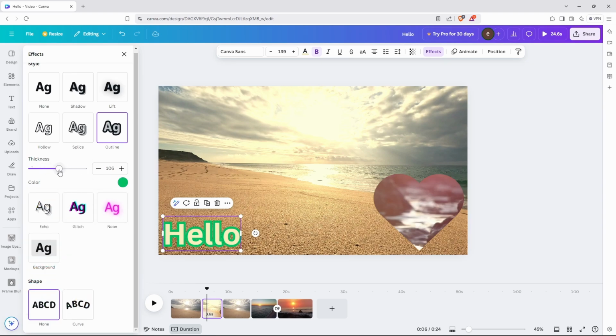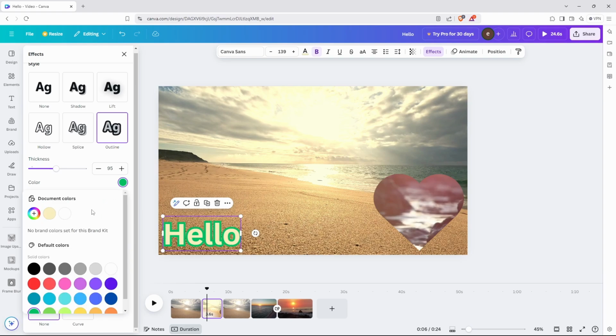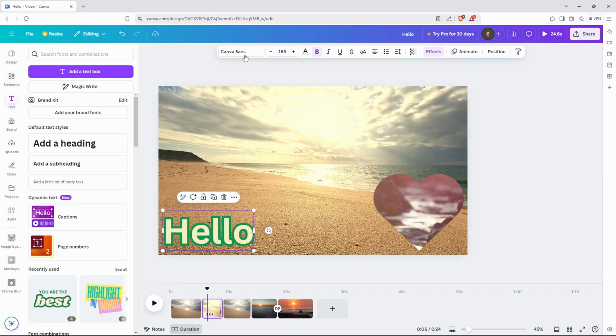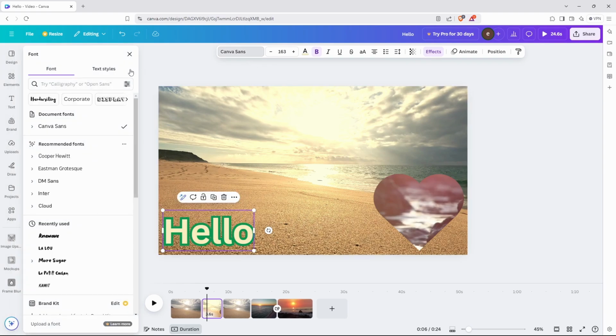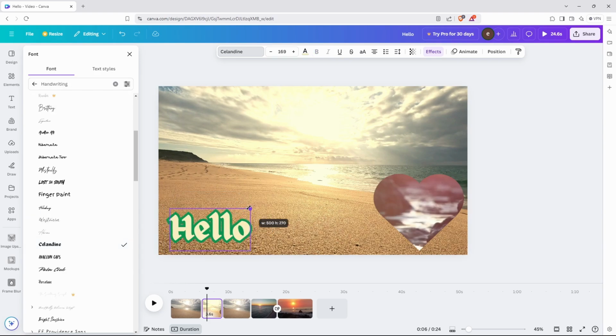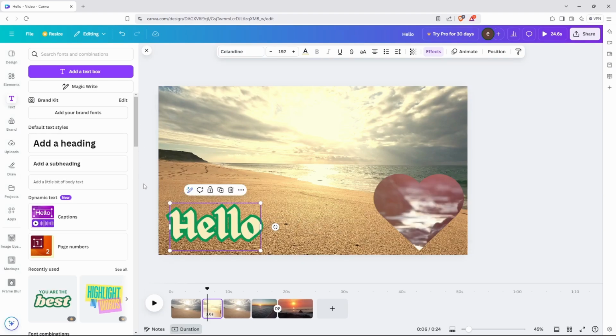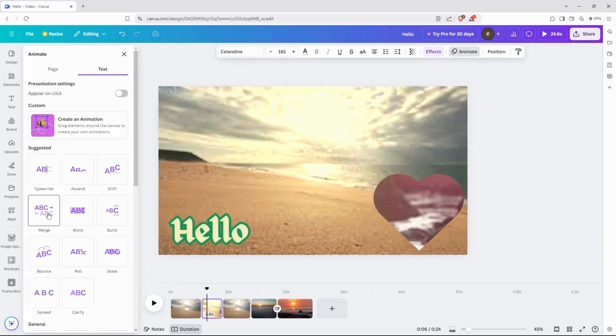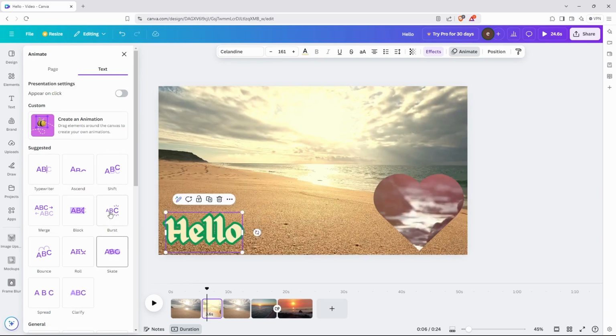So after you add text and effects, you can change the style of the text. Go to the canvas and you will see a lot of different styles. I will select this one and okay. Now we need to add some animation. First select animate and then just move the arrow on the top of the effect. When you find what you need, click on it and scroll down for more customization.